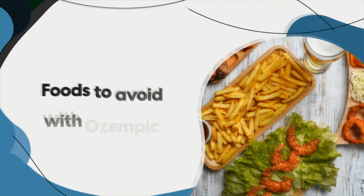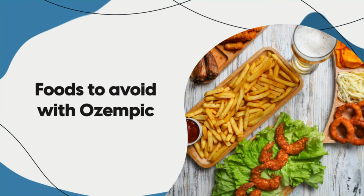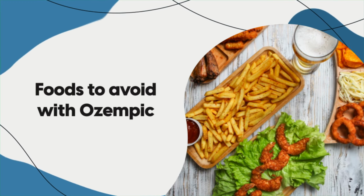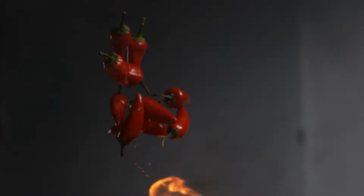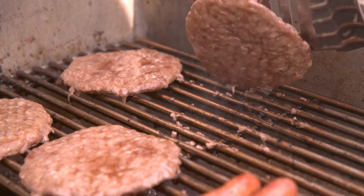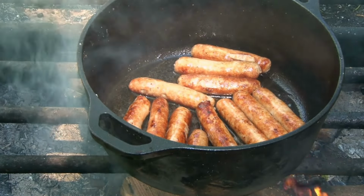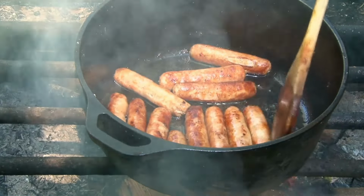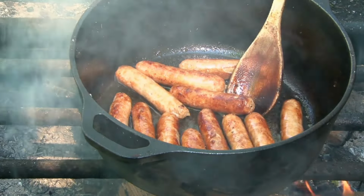Now, there are a few things that people don't talk about much when it comes to Ozempic, especially when it comes to food and drink. First off, let's talk about foods to avoid. Spicy foods, not your friend. Greasy, fatty meals, also a no-go. Basically, anything that's already hard on your digestive system is likely to cause even more issues when you're taking Ozempic, but exponentially worse. In fact, many people report almost immediate and violent vomiting after eating their favorite cheat meals.